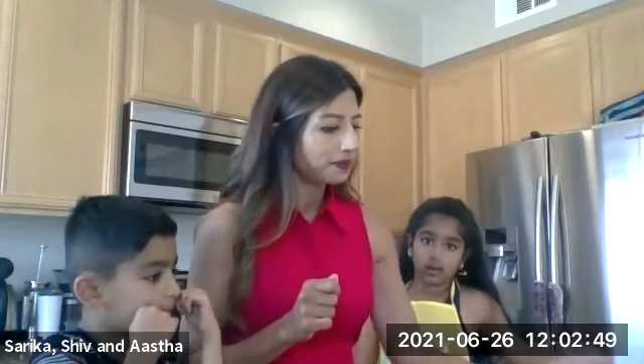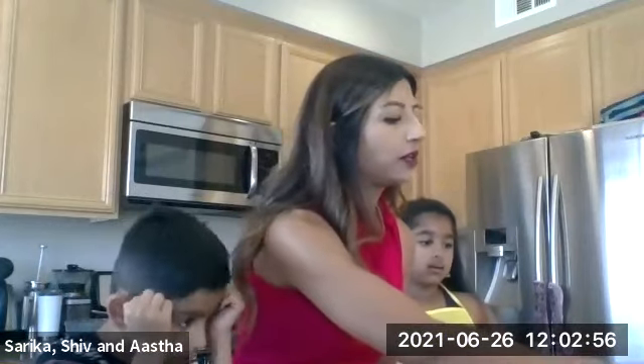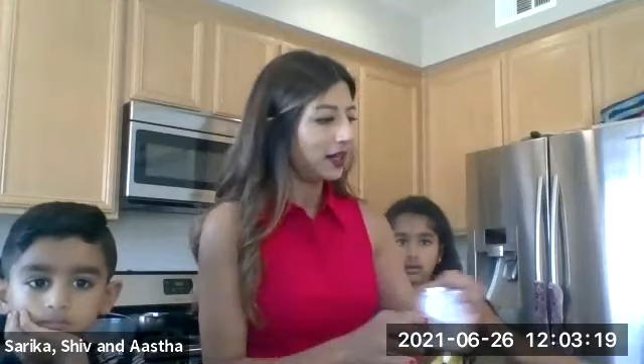I'll go over the ingredients again. One and a half cups of crushed Parley G crackers — you can crush those in the blender, or put them in a bag and smash with a roller. Then a half cup of melted butter, one and a half to two cups of chocolate chips, one and one-third cup of dried shredded coconut, one cup of nuts — I have walnuts — and one can of Eagle Brand condensed milk. You'll need a 13 by 9 pan, either glass or aluminum, and some cooking spray.